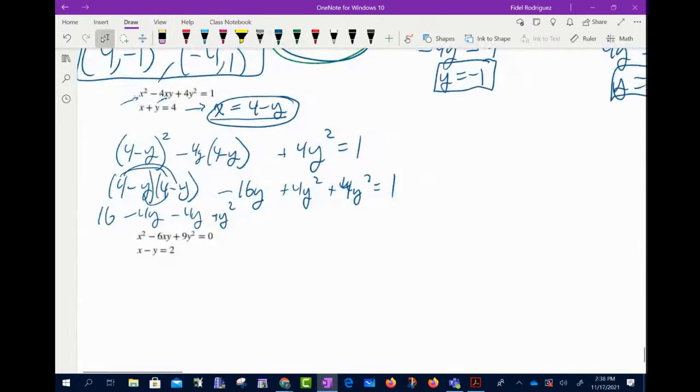All right. So I'm going to start combining some terms over here. Let's see, I'm going to write this as 16 minus 8y, because that's what those give me. 4y squared and another 4y squared is a 9y squared. And then I still have a minus 16y. So far, am I doing okay? Are we good up to this stage?